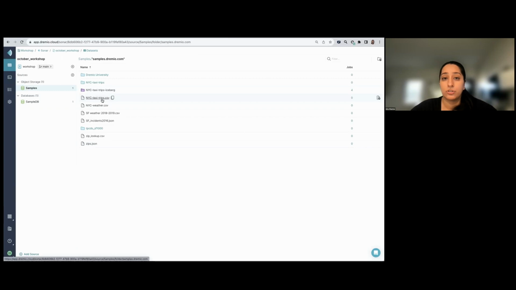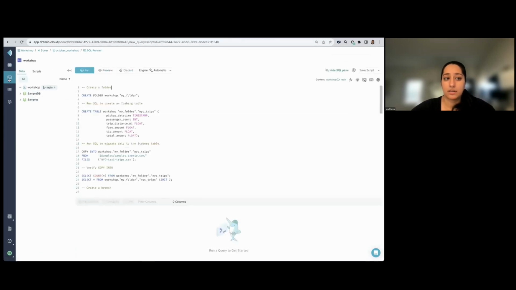Notice that I haven't registered this in Dremio yet. It's not a physical data set here, and I'm going to leave it that way for the purposes of this workshop. All right, so that's the catalog area. The SQL runner is the second tab here, and that's where we're going to be spending a whole ton of our time, so I won't take too much time right now going through it.